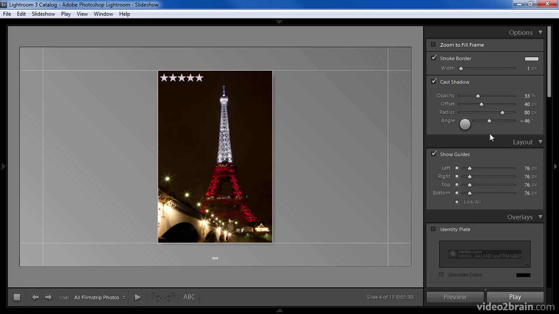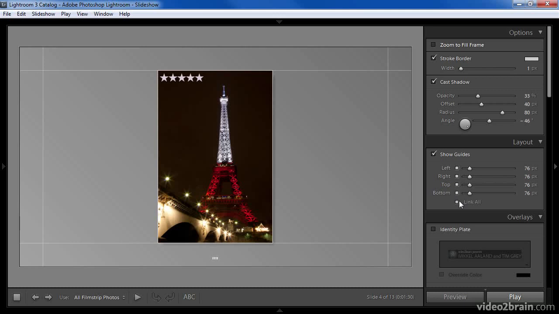At first glance, you might assume the layout pane only relates to the appearance of guides in the slideshow preview area, but it actually relates to how large the images appear within the final slideshow presentation. With show guides turned off, the guides are still taking effect, causing the size of the image to be adjusted as needed. You simply can't see the lines. I prefer to have show guides turned on when I'm adjusting the settings for the guides, but then I like to turn them off so I'm not distracted by their display.